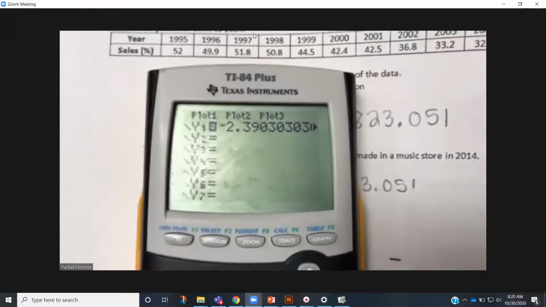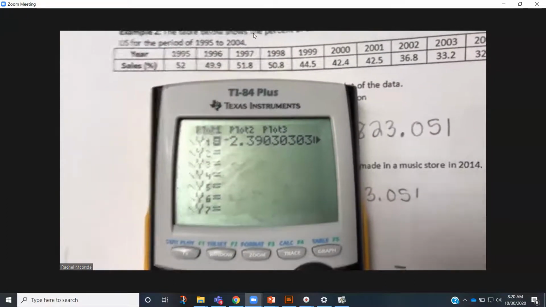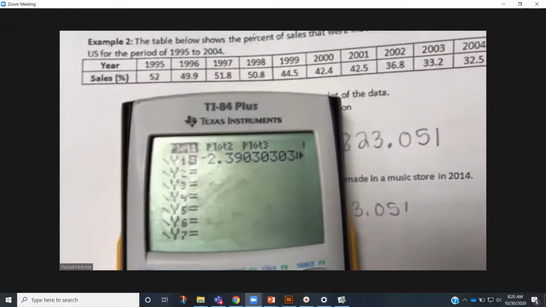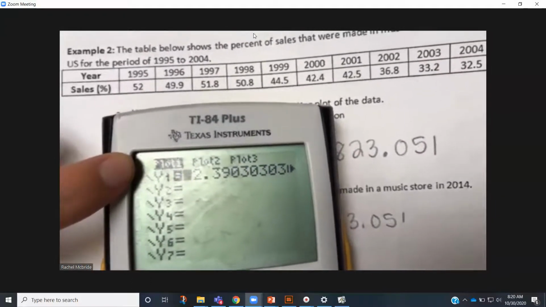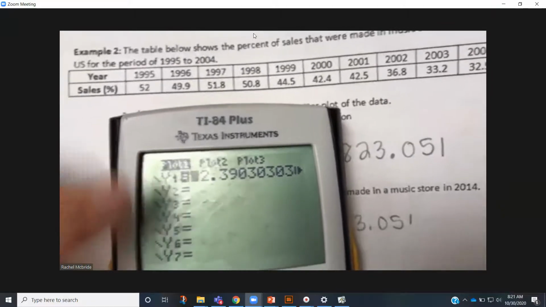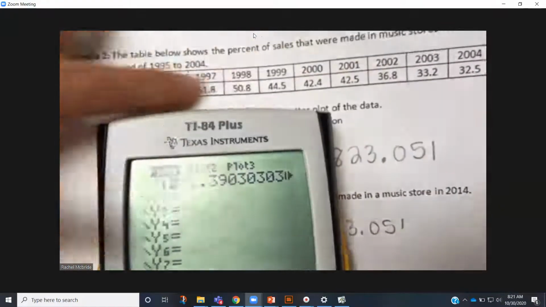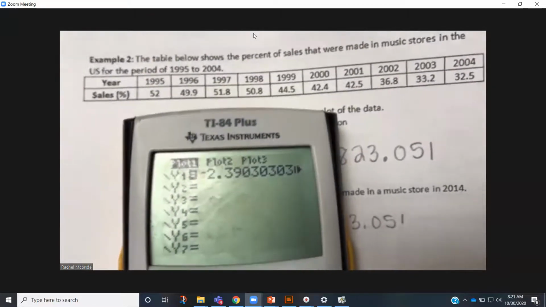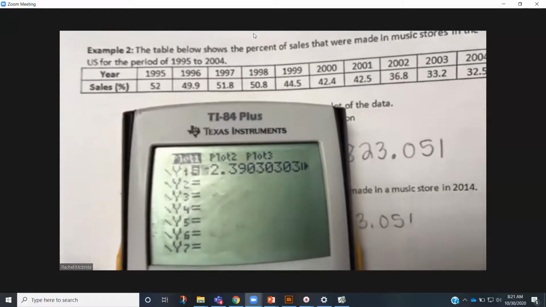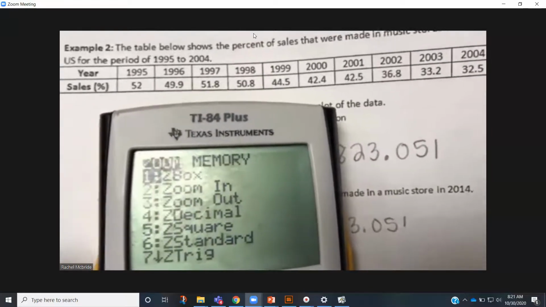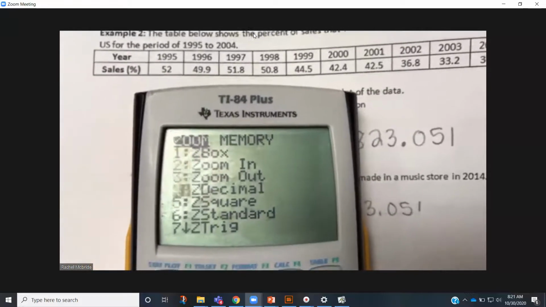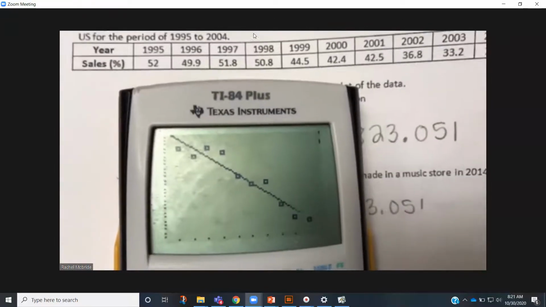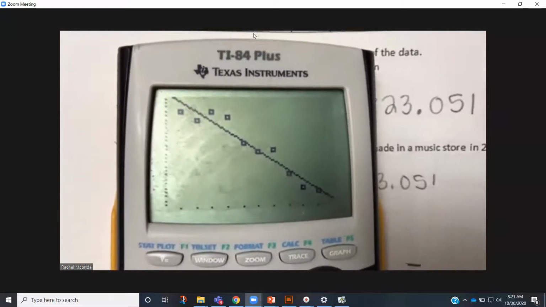To see the plots or the boxes, you're going to highlight plot 1 and hit enter. So you'll notice now my plot 1 is darkened. What that's going to do is put these data points on my graphing calculator, like we hand graphed the points yesterday. You're going to hit zoom. Now we're doing stats type things, hence the stat edit. So you're going to go down to option 9 and hit zoom stat. And it will graph your data to the line of best fit.